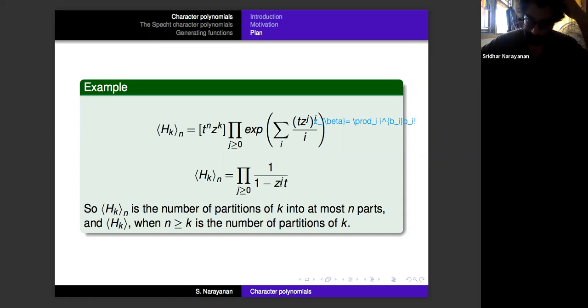So if you multiply this expression by 1 minus t, recall that z raised to j t raised to something else, like the z t counts the number of partitions of the exponent of z into at most t parts. So when I multiply this whole expression by 1 minus t, the z raised to k1 t raised to n1 will now count the number of partitions of k1 into exactly n1 parts, right? And then when I set t equals 1, it will just sum over all the parts. So it will sum the partitions of k into exactly one part plus the partitions of k into exactly two parts plus etc., up to k. That is the idea behind multiplying by 1 minus t and then setting t equals 1.